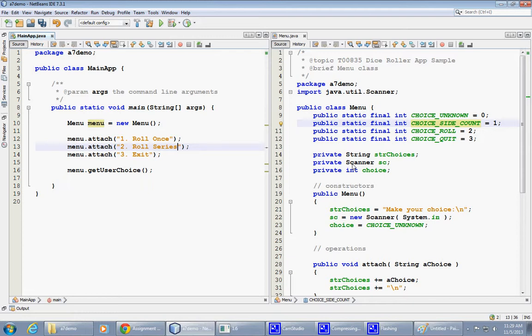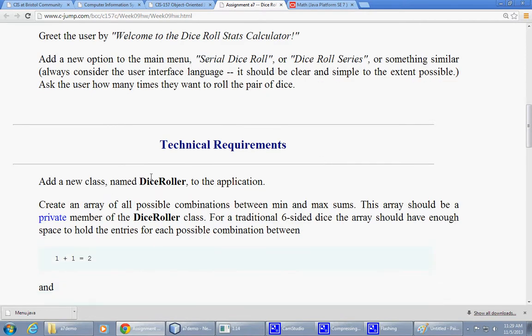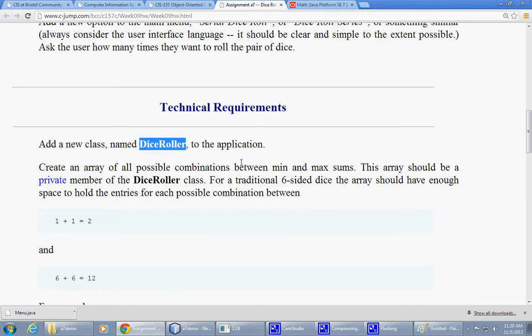That's the idea. But to handle the roll series, the homework proposes that we create the dice roller class, add it to our application, which is solely responsible for handling this series of rolls.